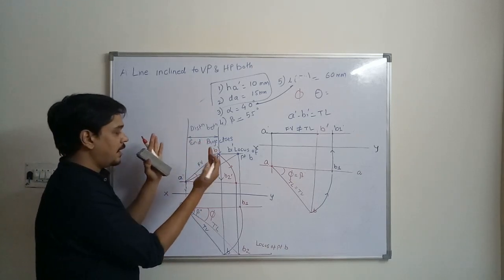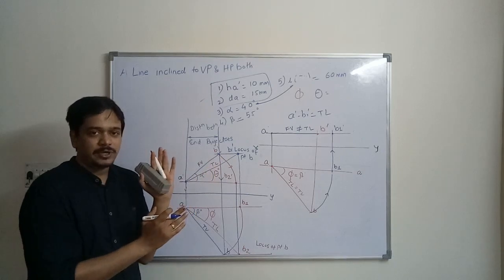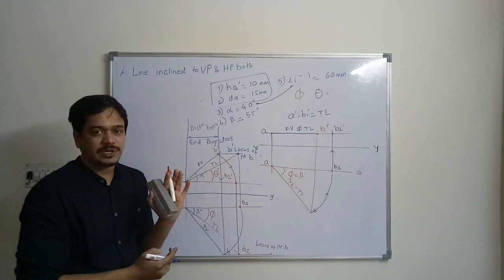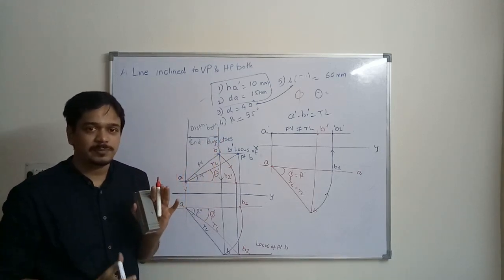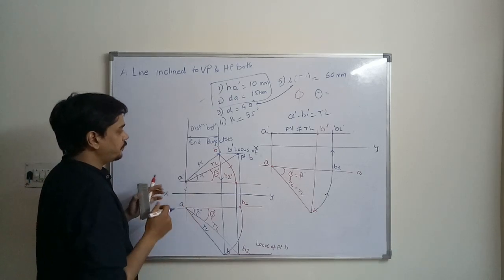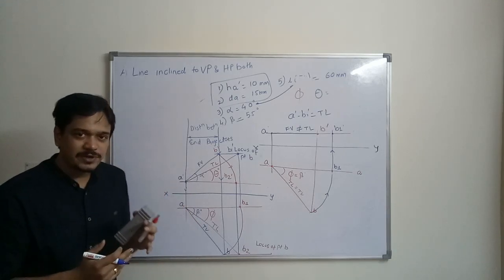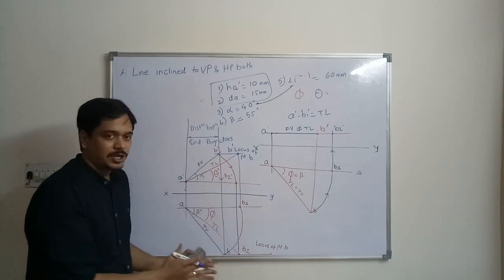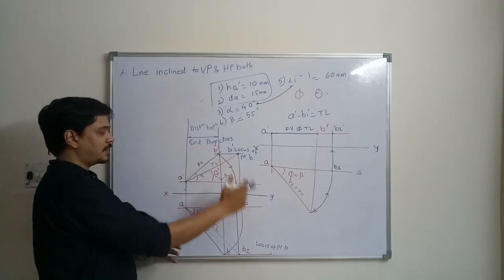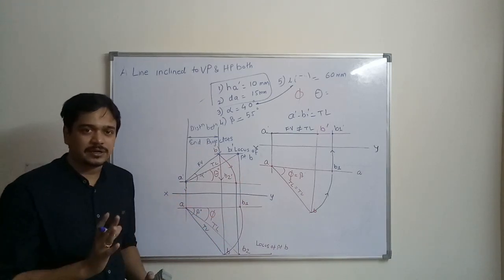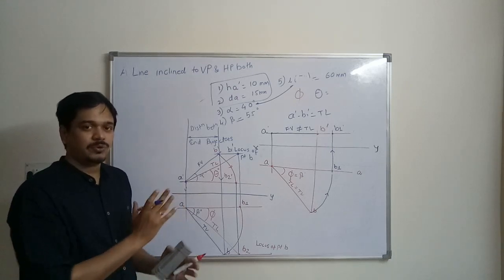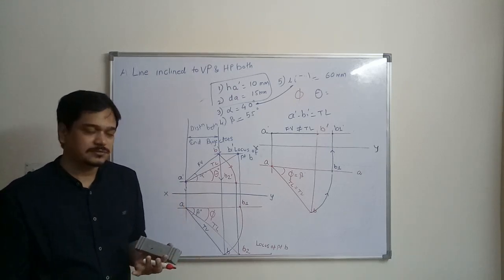That is, this is the starting point, this is the ending point. So between these two projectors, your front view and top view will be there. Again, we will revise the complete diagram. You have to remember this diagram just like a circuit diagram. If you remember this diagram, you can solve any problem of projection of lines.